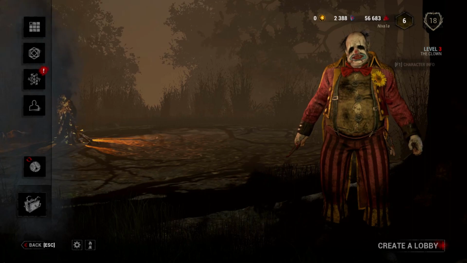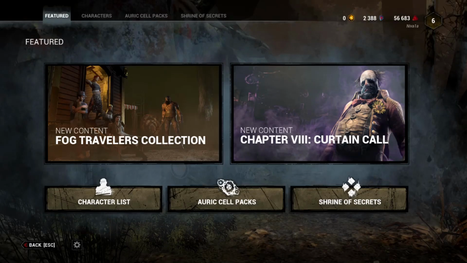Now let's take a look at the store. So here we are on the store page. As you can see, we have 3 options: Character List, Oryx Cell Packs, and Shrine of Secrets. And then on the tabs on the top here, we have the extra featured section, which shows what has recently been released in Dead by Daylight. So of course, the most recent release is the Chapter 8 Curtain Call, and then the Fog Travelers Collection cosmetics that come with the new chapter.